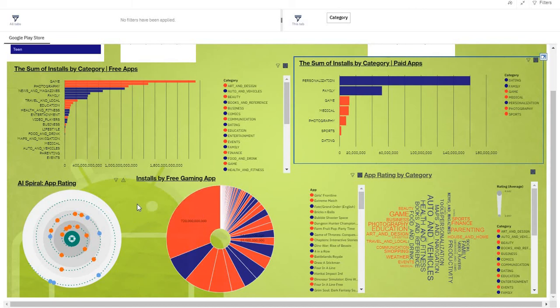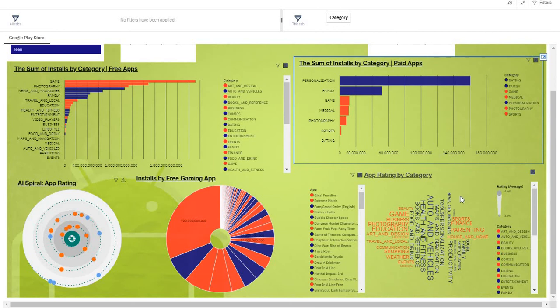Here we have an AI spiral chart which looks at the influencers for app rating. We can see that a combination of last updated and the size are the closest contingency for app rating. This means that AI has determined that a successful app needs to be constantly updated and compatible with the latest versions of Android to have the highest chance of a good app rating. The higher the amount of positive ratings makes apps rank organically higher, leading to more positive reviews.